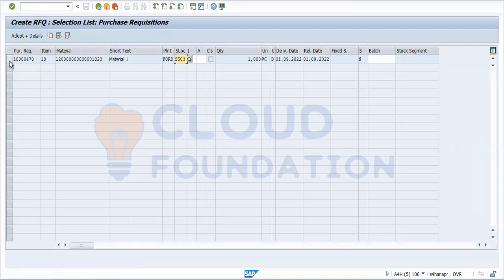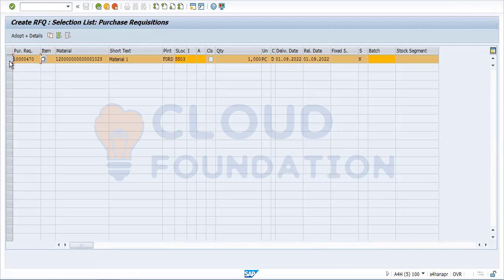Okay, so just select this button. Here you are creating the RFQ with reference to PR, so you are not required to enter all the details here. Generally the PR contains all details, and all details can flow to the RFQ directly without any intermediates.